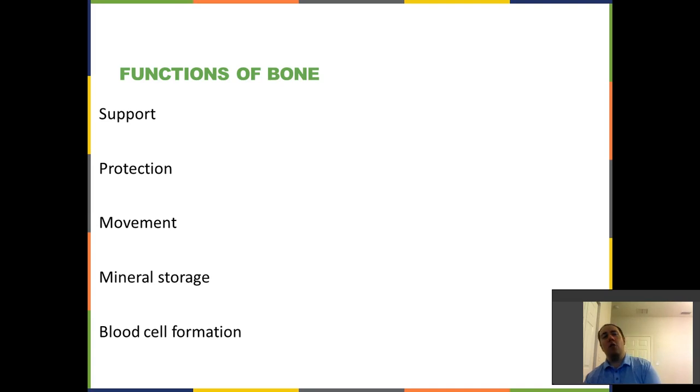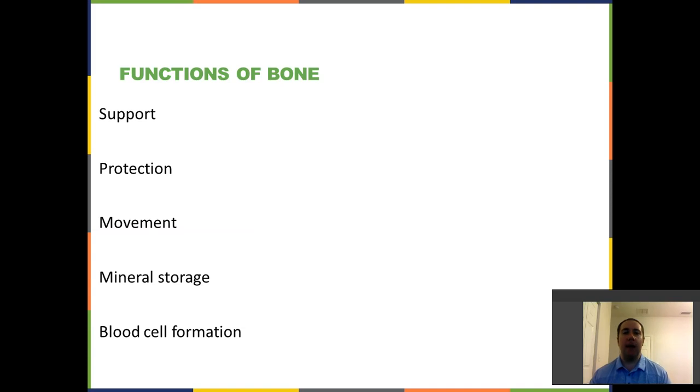Now, movement. We wouldn't normally think of the skeletal system as being for movement, and the skeletal system doesn't directly cause movement. That is the muscular system. But the skeletal system allows movement. If I don't have a skeleton and I'm just a pile of muscle, I'm just going to sit there and twitch. I'm not going to move anywhere. The muscles move the bone, which allows us to exert force on our surroundings, which allows us to move. The last two on this list are things that you might not think of as functions of bone, but are very, very important.